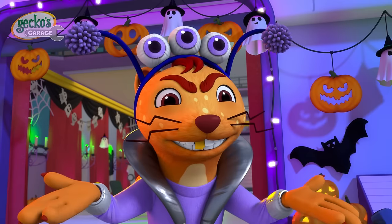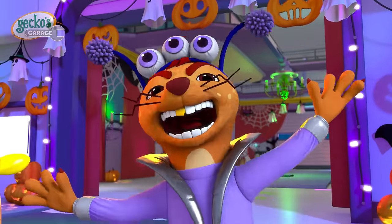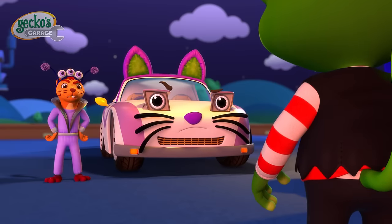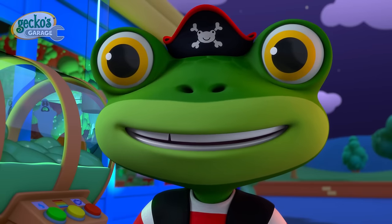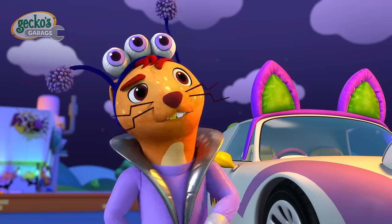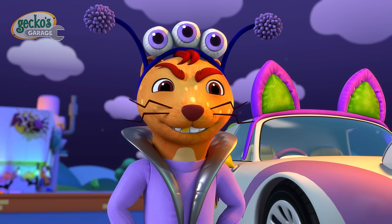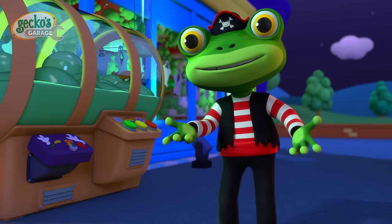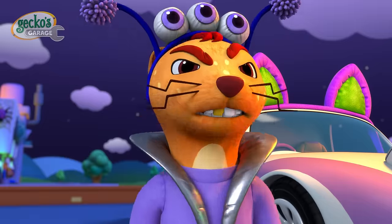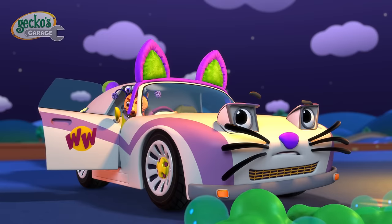That looks easy. Come on, Sly. We'll go through and take all the sweets. Hello, Mr. Weasel. Hi, Sly. Your costumes are great. Would you like to try my haunted car wash? Is this car wash meant to be scary? It takes more than a bit of foam to frighten us. Well, it's meant to be fun. This dial controls the scariness, but I wouldn't turn it up too high. Nonsense! Come on, Sly. A little scare for a lot of sweets. All of them.